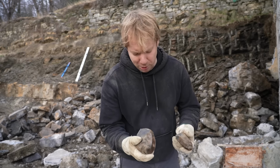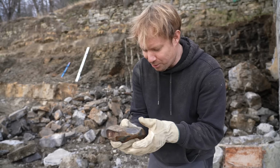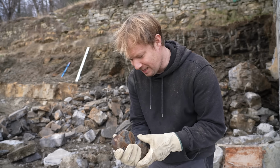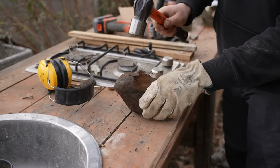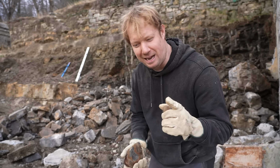Of all of this rubble, you'll occasionally find a handful of really small round rocks like this, which is very out of place, and they're fossils. I tried to break this one open to take a look at it and can't really get a good look at what it would have been. I'm going to keep my eye out and find something good.